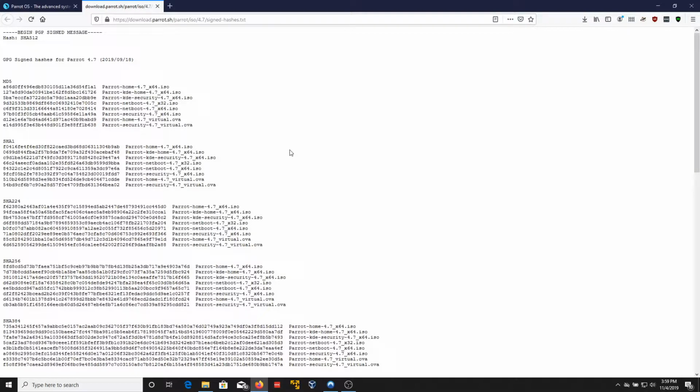A collision is when two different files are able to generate the same hash value. So the Parrot OS that we downloaded could have the same MD5 hash as some piece of malware sitting out there. They're not very common, but you do have that likelihood of a collision where they share that hash value, and that just makes a lot of stuff easier.